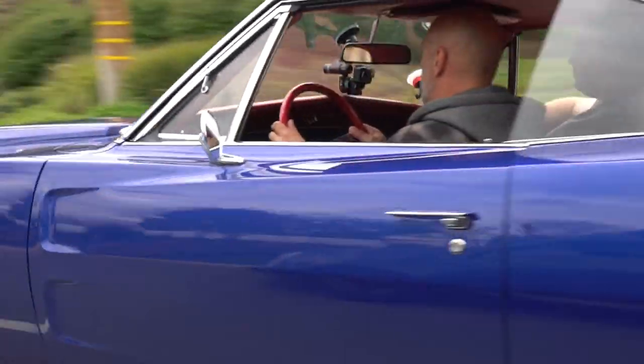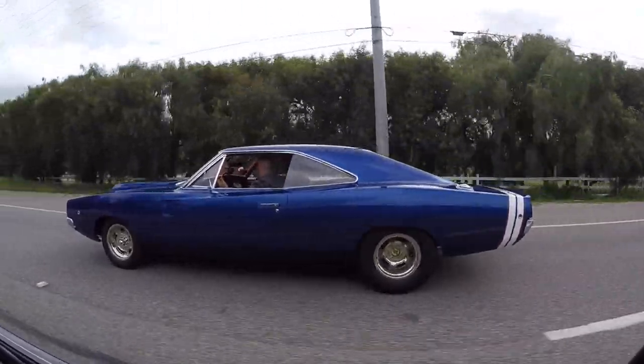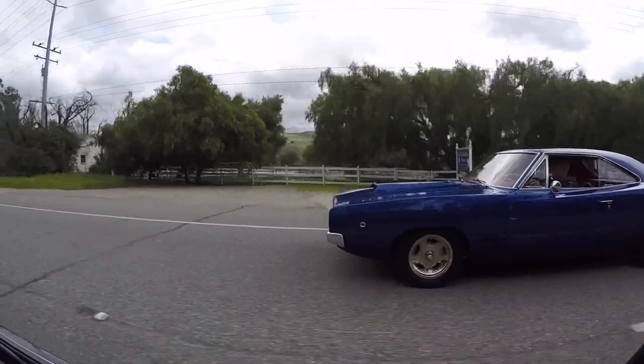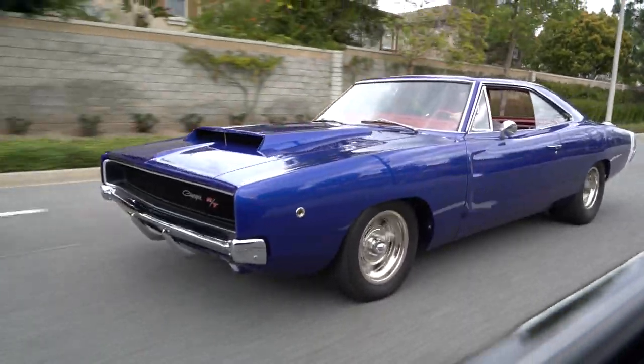I can't believe I'm driving this car right now, dude. I've seen this car for years. I can't believe how smooth this car is. Looking at this car, I would expect it to be kind of rowdy, unruly, like a drag car — it's got the power to do that. But it doesn't just show you that's all it has. You could actually drive this car, cruise and enjoy it for hours. The lope is enough you know you're in an old muscle car, but you're not rattling around. And boy, do these gauges just sit right. Thank you for letting me do this — this is two of your cars I've had the pleasure of driving now.